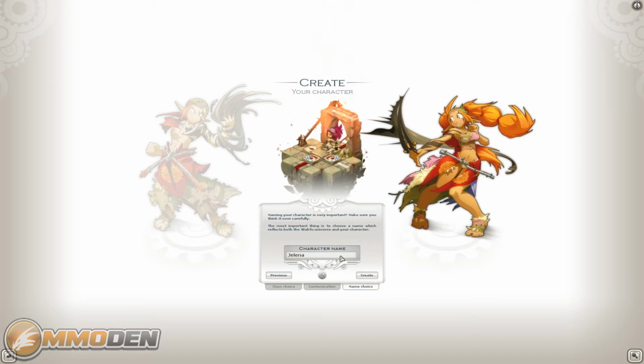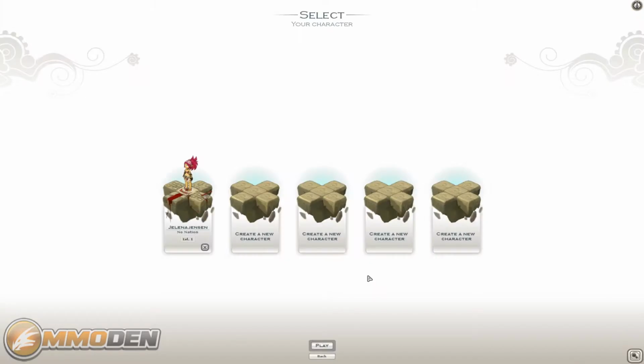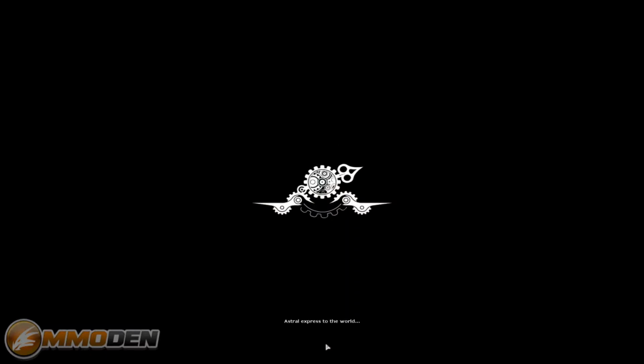So let's go ahead and name our character. You guys know the name I'm going to use. And let's hit create. And there we go. You can see right here we've got 5 different character slots that we can fill up. We've got one, but it's kind of cool because you can test out and play with a bunch of the different characters. Let's go ahead and pick our character and hit play and jump into the game.